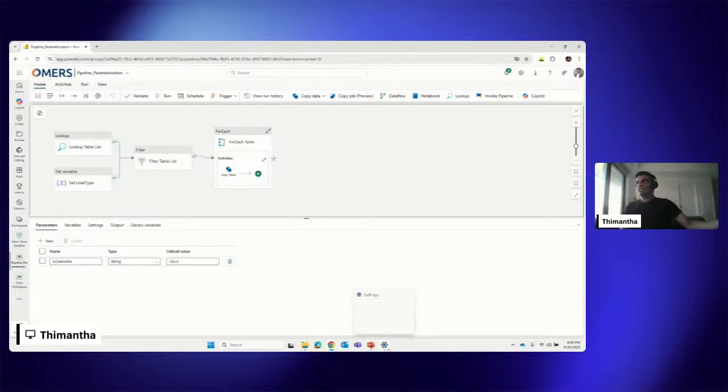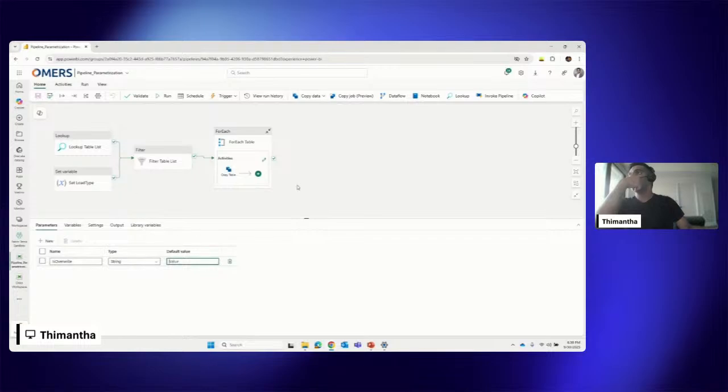This is a single pipeline, and it operates in a way where if you want to overwrite the data in your destination table, you can simply do that by passing a value to the parameter. And let's say you don't want to overwrite, you want to append the data in your destination table. You can still do that with the same pipeline by passing a different parameter value.